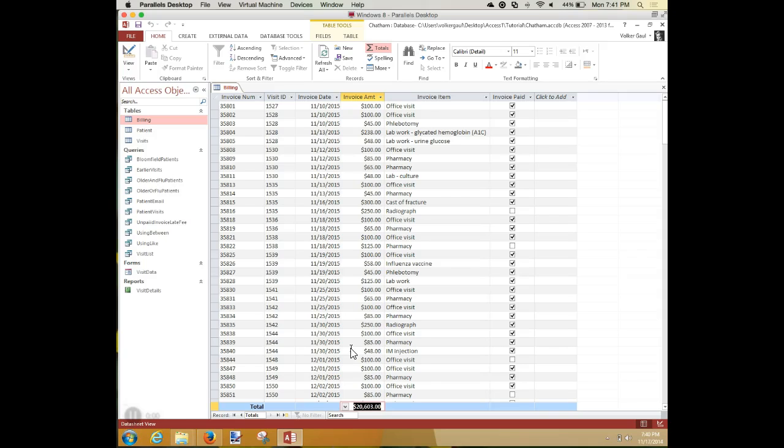So some of these things we can do in datasheet view. Occasionally that comes in handy. But what if I want a list of people who have paid and how much they owe, and people who haven't paid and how much they owe? That's not quite as simple here. So let's turn the total row off. Am I supposed to do that? No, just close the table and don't save it. That'll do it.